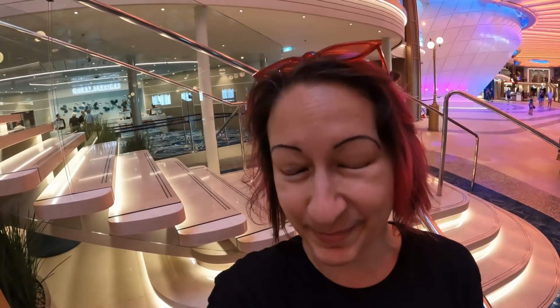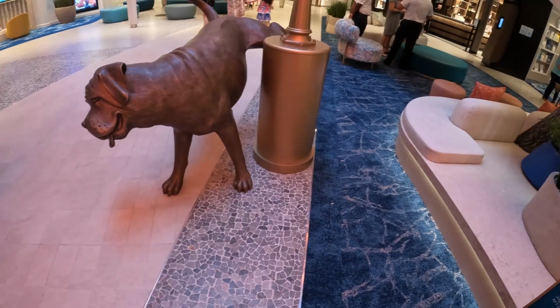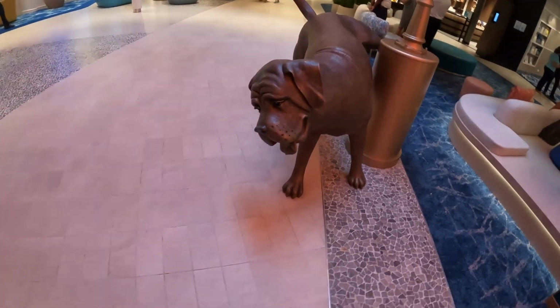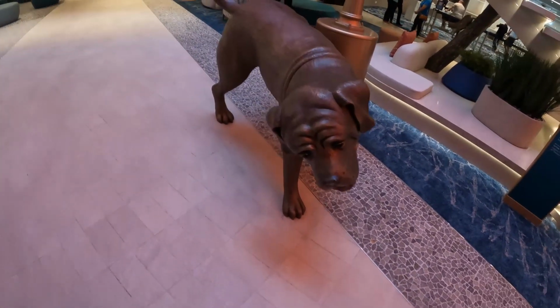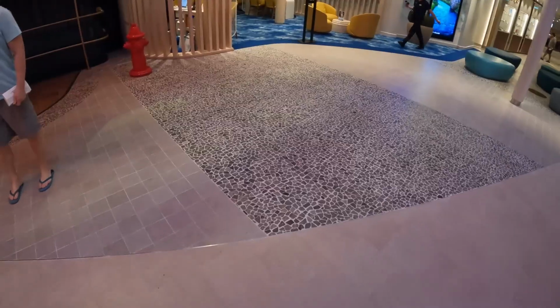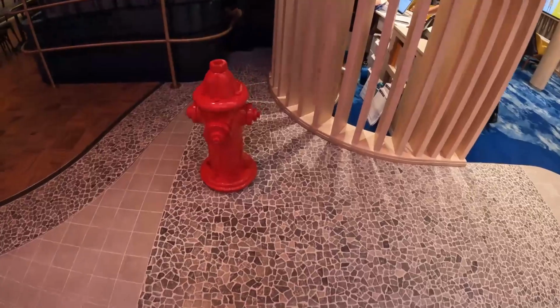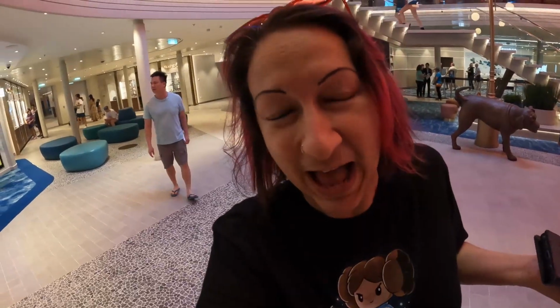And much like other ships, there's art all throughout the ship. But this in particular struck my funny bone, something spectacular. It's a doggy going wee. This was their art choice. They have a Mastiff who's getting a little bit of relief. But the thing that's confusing and funny about it, there's a fire hydrant right here. He could have just used this. Fire hydrant, doggy going wee. I don't know, I don't get it, but it makes me laugh.